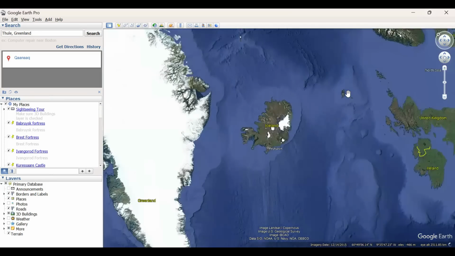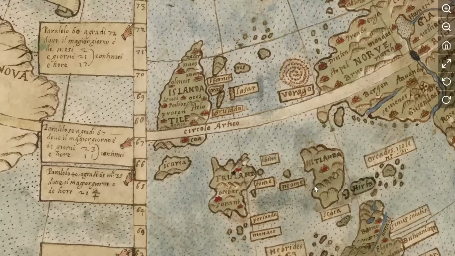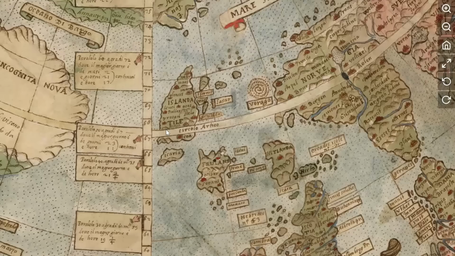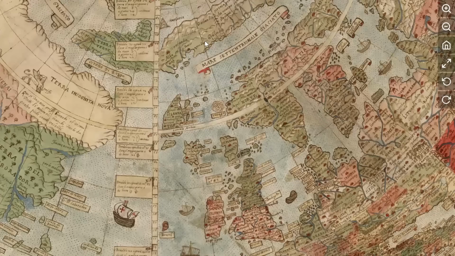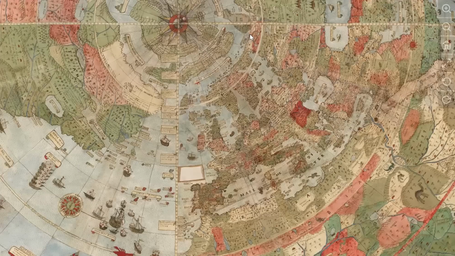And then we seem to have lost an island here. So see this one, that's Hitlandia, that's the one that's sunk and turned into the Faroe, Frisland and Iceland. And they're kind of where Iceland and Greenland are today, right? And Greenland's way up here in the Arctic. Is that where it still is? Who knows? Just asking questions. Let me know your thoughts in the comments.